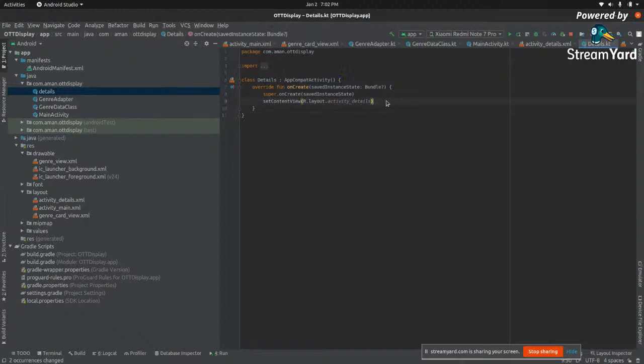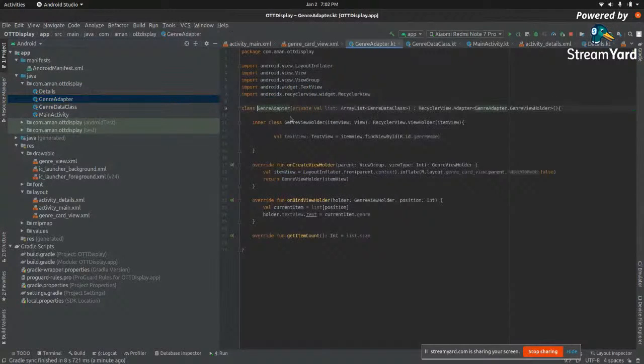Next up, we need to also call this new activity when we click the genre. For that, in our adapter itself, we need to integrate touch functionality. There are multiple ways of creating the touch functionality over here.